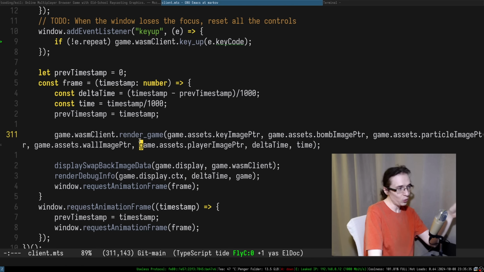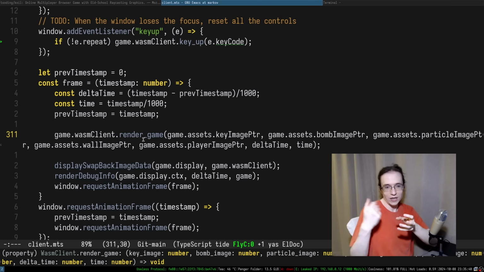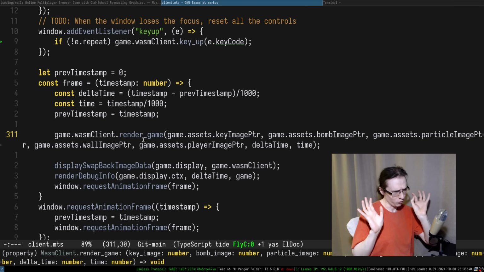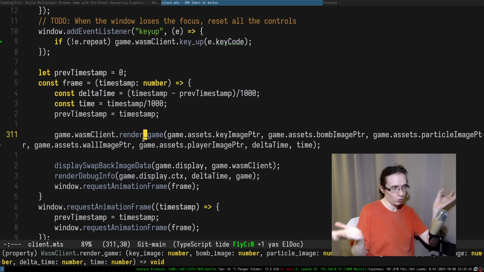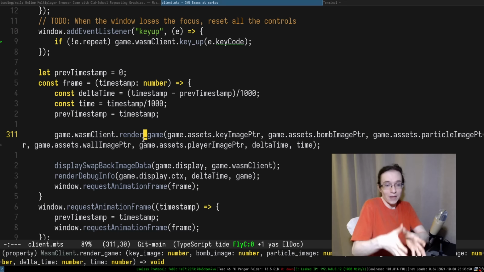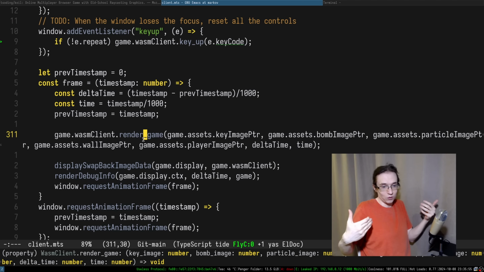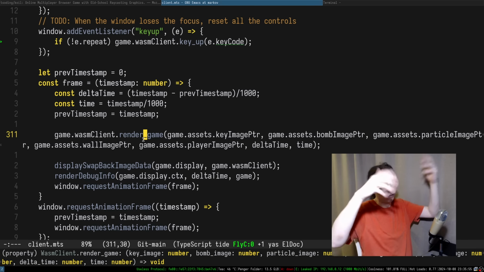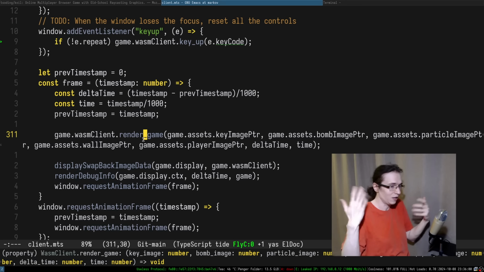Right. So now we're thinking about the game as this black box, into which we need to feed the data and get frames out. And it's completely abstracted away from what the game is actually doing there. We don't know. What we do is we feed in the user inputs into that blob, and we're getting out the pixels that we just put on the screen. So we don't care anymore, right? The only thing we need to do is provide some capabilities for that blob to do something. To play sounds, for instance, by itself, it cannot play sounds.